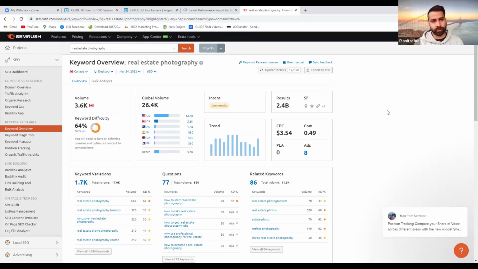So get yourself a tool like this. It's pretty inexpensive, I would say, and it gives you a good idea of what to use. And then once you find the keyword that you want to stand out for, I recommend being as un-generic as possible, so something more niched into what you guys do. So if you're, let's say, Kitchener-Waterloo, base it on that. If you offer a certain service, base it on that, right? And then just write content, write static information on your site so it shows up on every page.